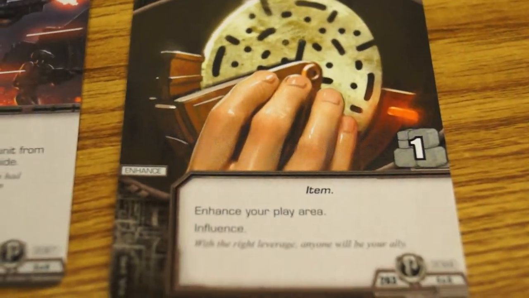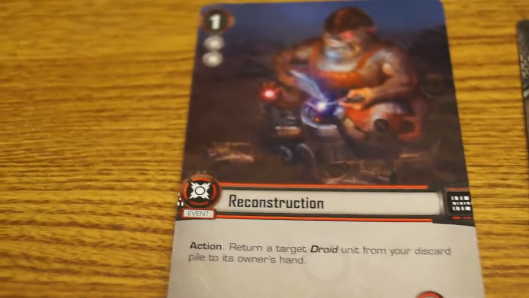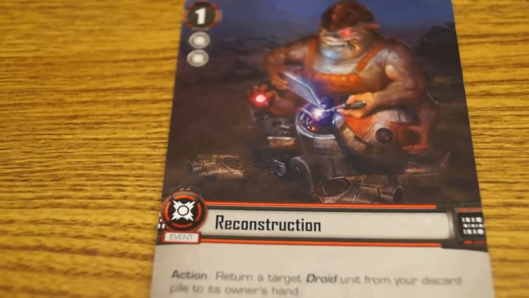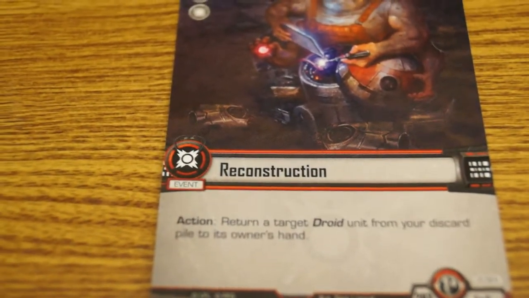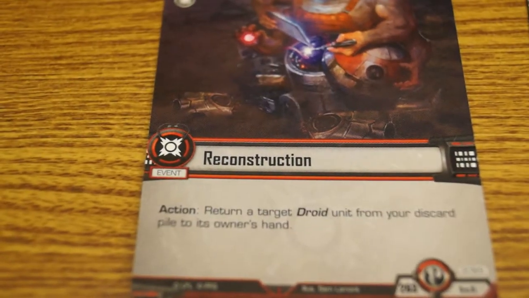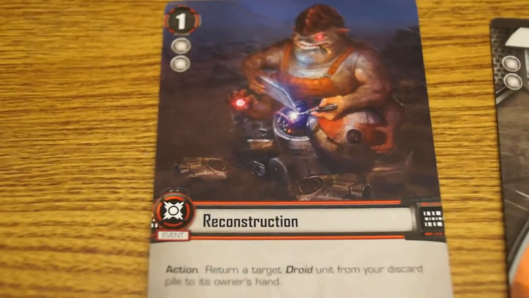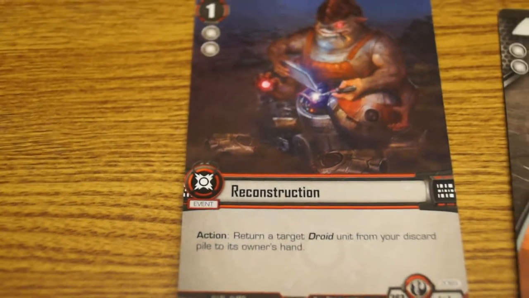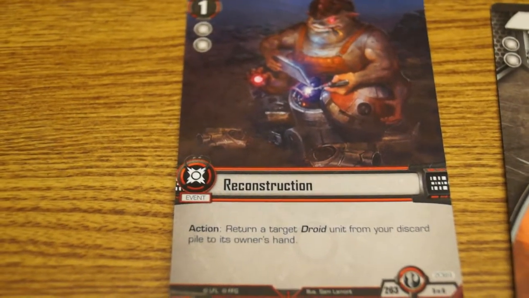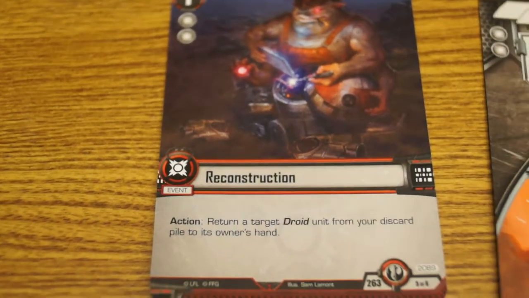It provides a resource, it's an item, enhance your play area, and also provides influence. Okay, and then we move on to the 5th card in the objective set. So costs 1, 2 force icons. Really neat artwork there. So it's called Reconstruction. Action, return target droid unit from your discard pile to its owner's hand. So again, if you're playing this as a hybrid deck or 2-faction deck with Scum, if IG-88 finds himself in the discard pile for some reason, pay 1 and get him back. Why not?